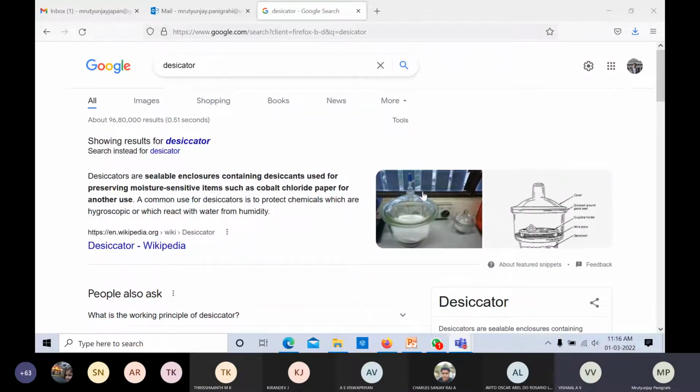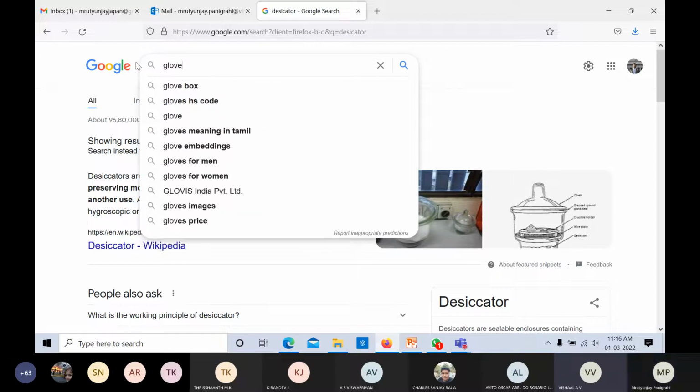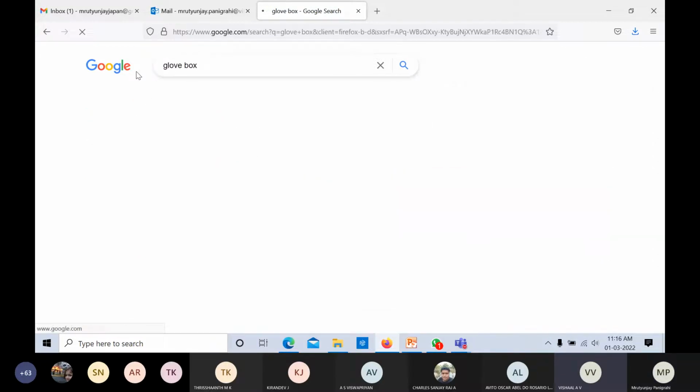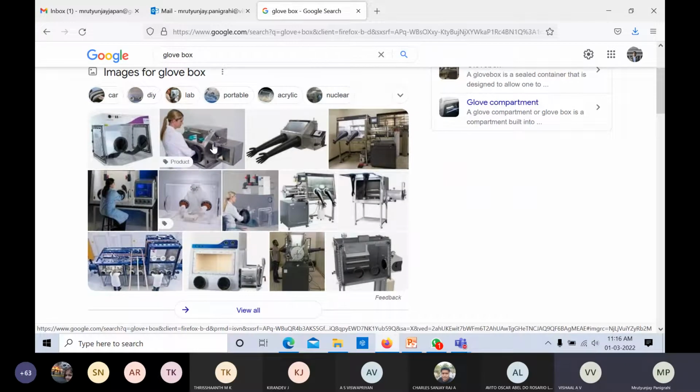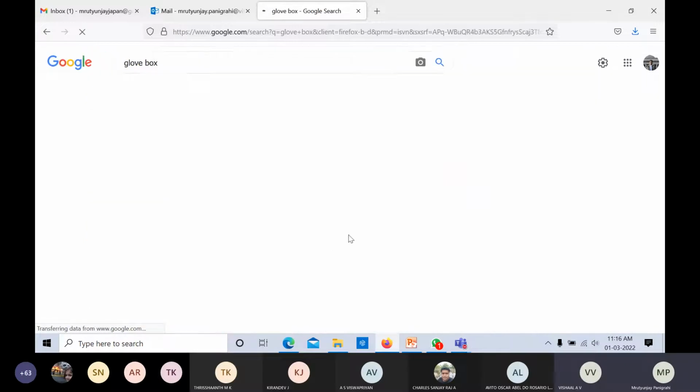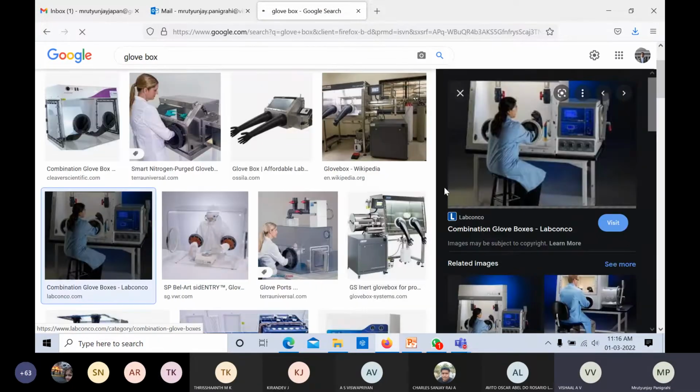Yes, sir. So this is known as the desiccator. For example, inside you can keep your sample. We can close the chamber, and there is grease here in the middle, so the upper chamber you can just close here. I'm not saying this is totally safe, but still you can keep your sample there. But if you keep it for a long time, I think this is not correct. But if you go to the glove box, this is normally easier and this is the good one. And of course, the equipment is expensive.